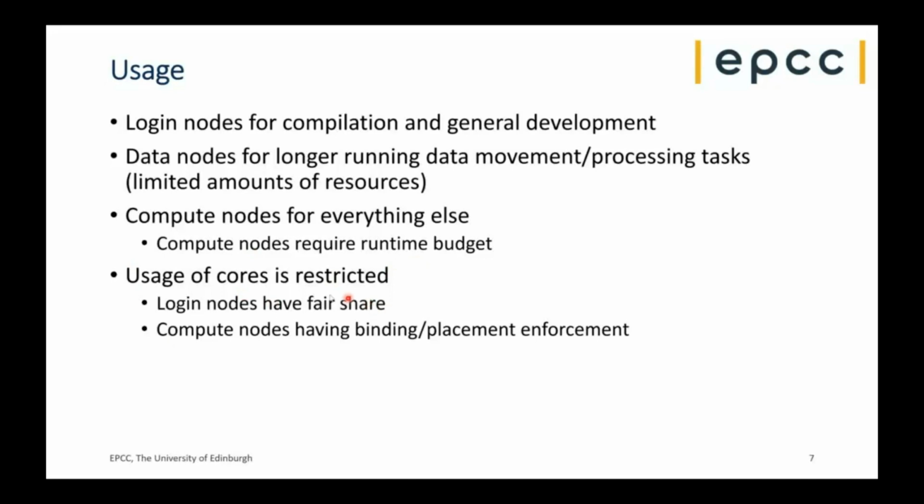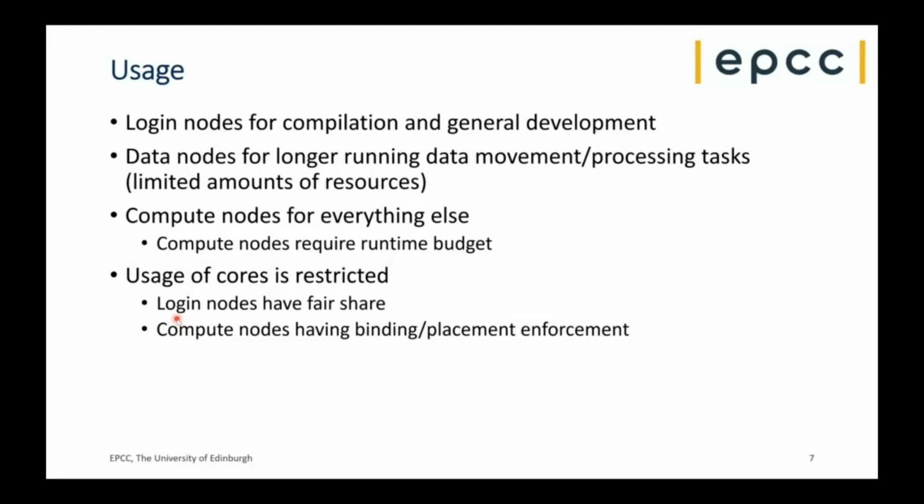Usage of cores is restricted. And so what does this mean? Well, it means that when you run jobs on the compute nodes, you get exclusive access to those. So every compute node you have, only you are using it, but you need to set up your application so it uses all the cores on that efficiently.